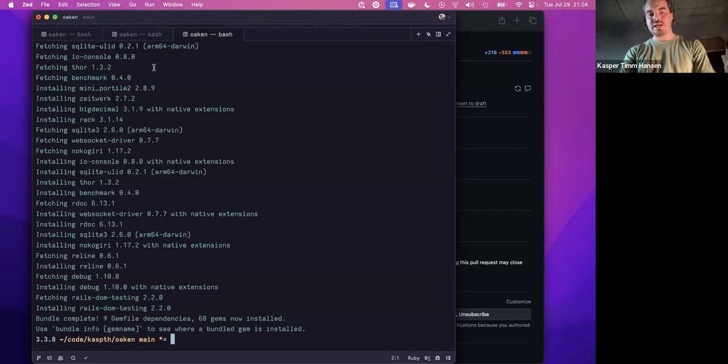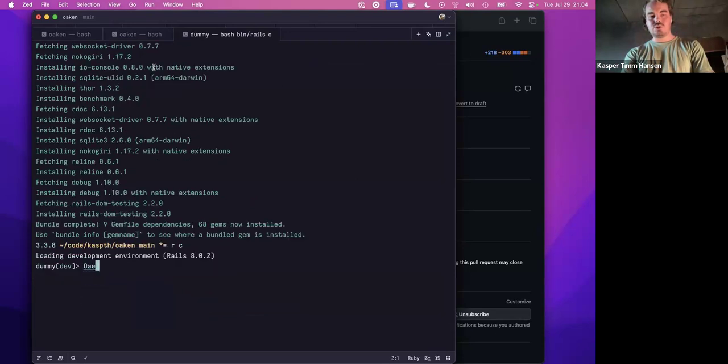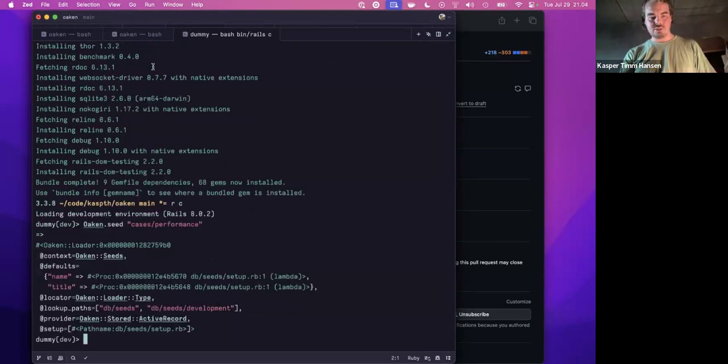So what you could do instead, I could do that here. Load a browse console. In your development, you could do cases, and then performance. You could run this in your console, and then we'll again use the same lookup I showed you before with Oaken, with how it sees things. This is not going to find anything, I don't think so, no. But then it would loop through those files and generate all the stuff you need for a performance case. And then you could nest those deeply, if you want to load all the performance cases, or if there's just a specific one, you can load that.